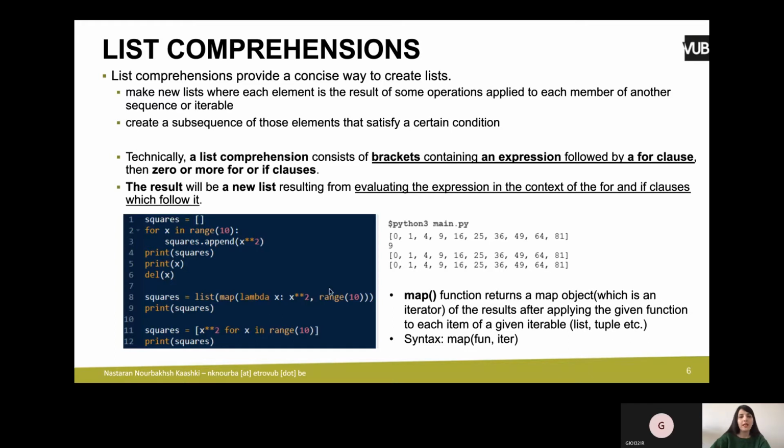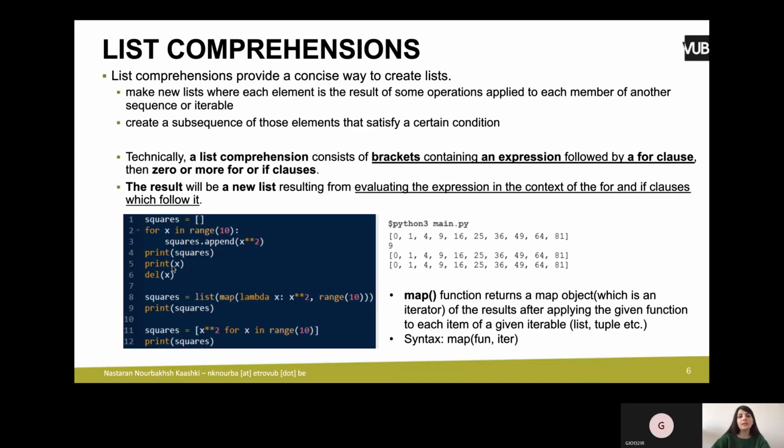So here, for every item of this range, I will apply this function. The input is, for example, 0 squared, again 0. And then I will convert all of the results to a list object, and it gives me this one.